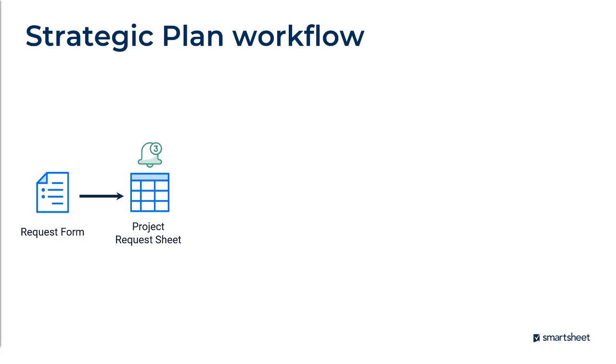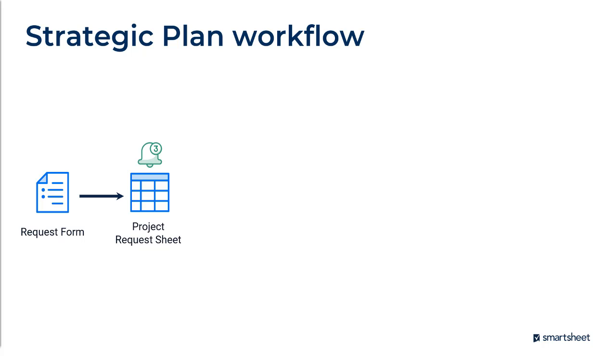And on that sheet, then we can collect that information, we can organize and prioritize it. We can also set up some automated workflows to run those requests through a process. So oftentimes when those requests come in, they need to be approved by leadership before they can move forward. So we can actually set up an automated approval process. So as soon as those requests come in, they get routed to the correct manager for approval.